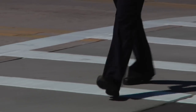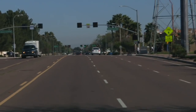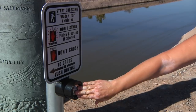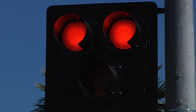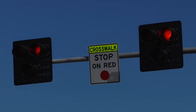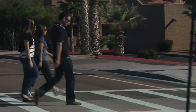Although the Hawk beacon signal is very similar from a pedestrian perspective to normal traffic signals, the motorists are going to see a very different situation. First of all it starts out dark and so there's nothing going on until a pedestrian presses the button. Once the pedestrian presses the button, the signal will start flashing yellow telling the motorist to prepare to stop, and then it will go to solid yellow telling the motorist they must come to a stop. And then it's going to go to a solid red. Once the solid red is finished — that's the walk time for the pedestrian — it's going to toggle red back and forth, meaning once you've stopped and the pedestrian has cleared, you can proceed through the intersection.